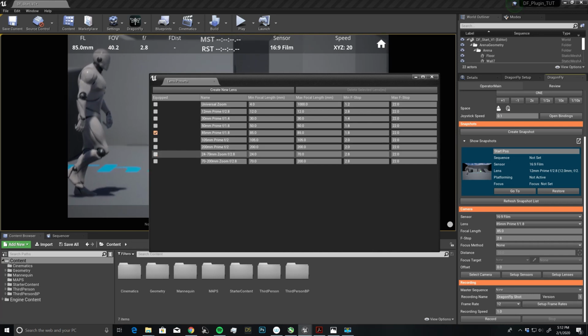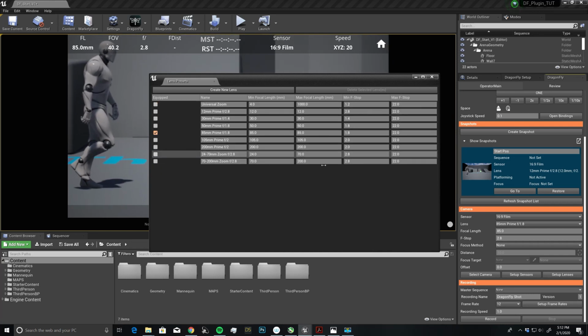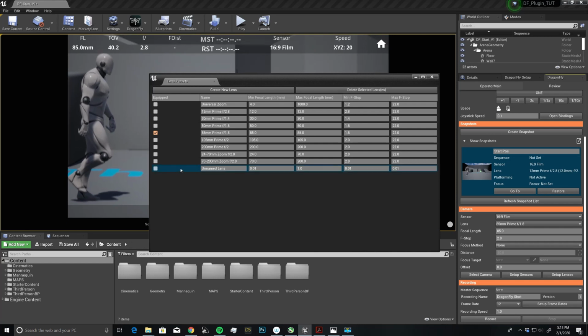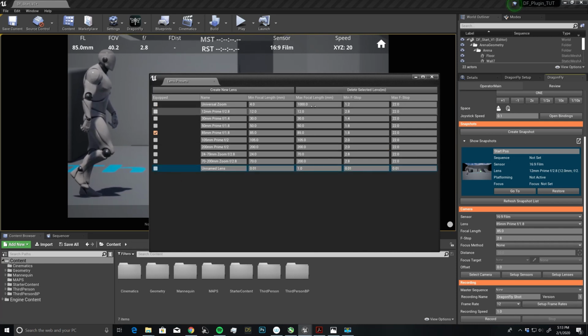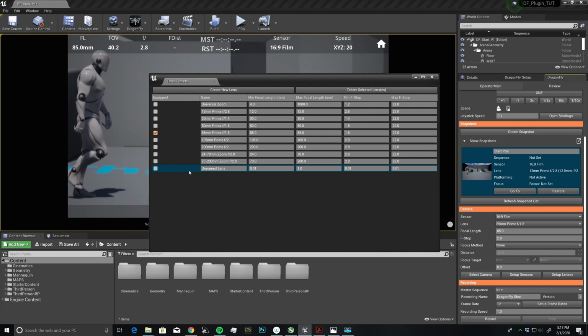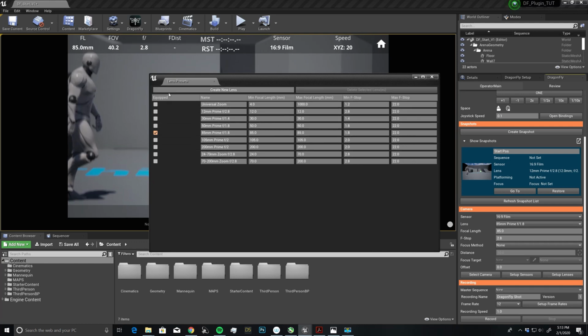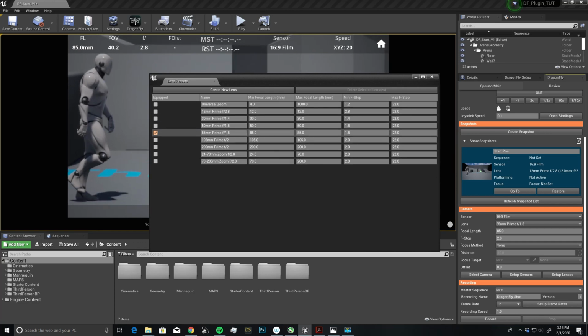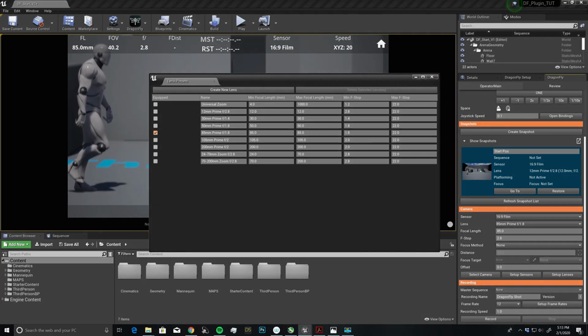So as long as you know the numbers, millimeter, and all that stuff from the manufacturer, you can just come up here and create your own lens presets, and then you can shoot however you like. If you ever want to delete one of these, then just select it and say delete. And that's how lenses work. It's pretty basic, pretty simple. So yeah, just pick a lens and have fun.